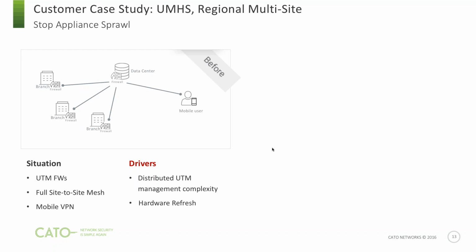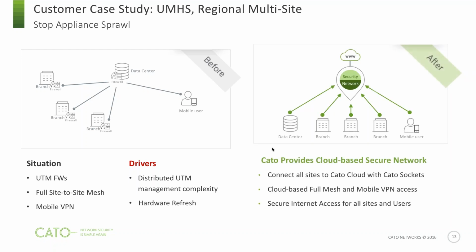They also have several hundred mobile users that are connected to the data centers as they provide community-based health services. The challenge there was the complexity of managing a distributed environment with a very low number of IT people, and the need to refresh the hardware. So what did we do here?